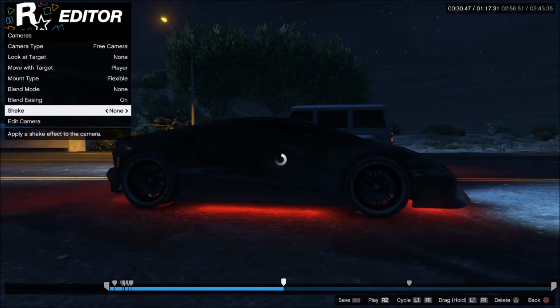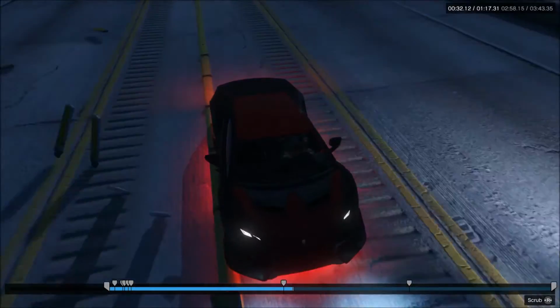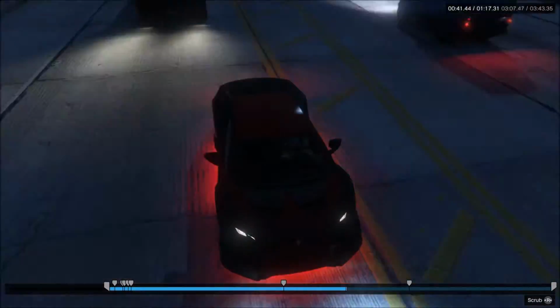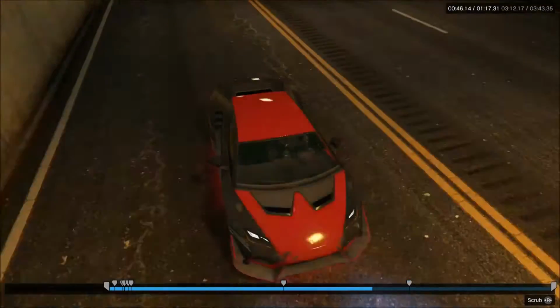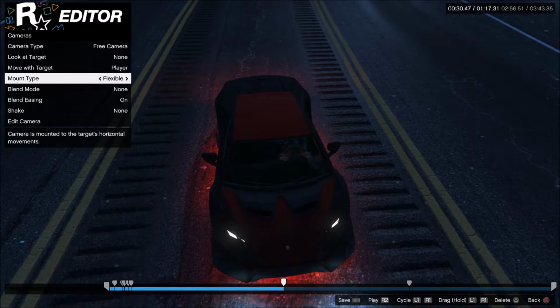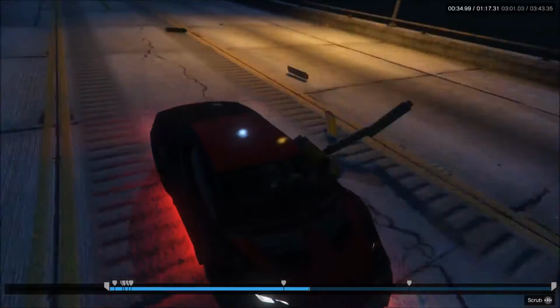And then what I'll do on that marker, that has a blend mode on it, and if you notice, it's not doing anything. Okay, cameras, blend mode linear. Here we go. It's going back down.